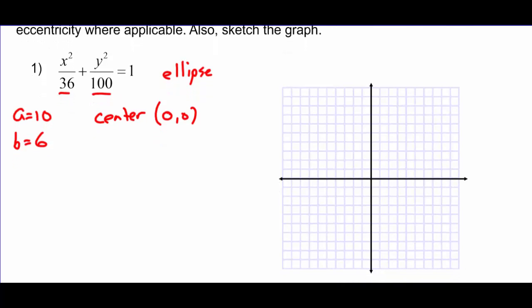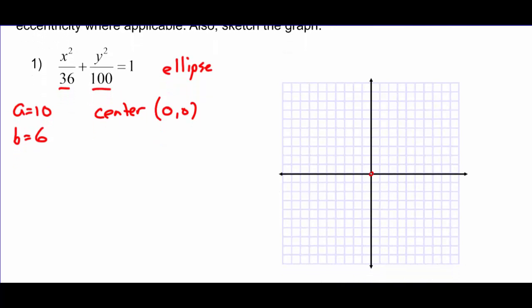All right, so let's go ahead and sketch this thing. I know the center is, again, at the origin. And when I see this, I look and I'm like, okay, remember, the b value of 6 is horizontal, so that means I need to move 6 spaces right, 6 spaces left. The a value of 10 is a vertical change, so we're going to move up 10 and down 10, and again, in both cases, those are from the center of the shape. And then we're going to go ahead and sketch it.